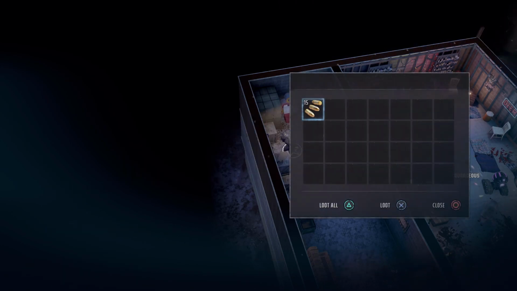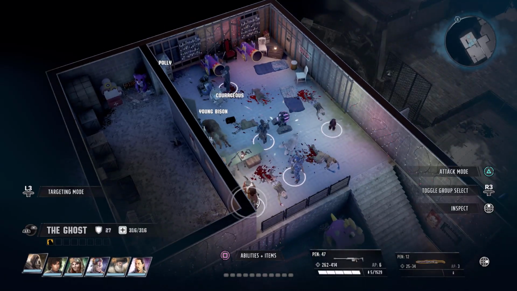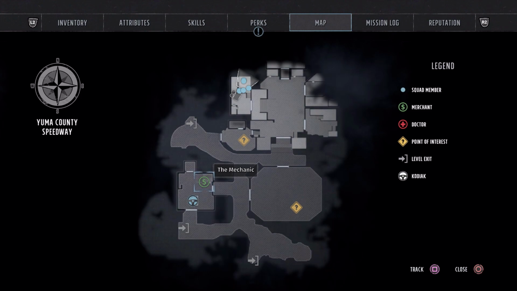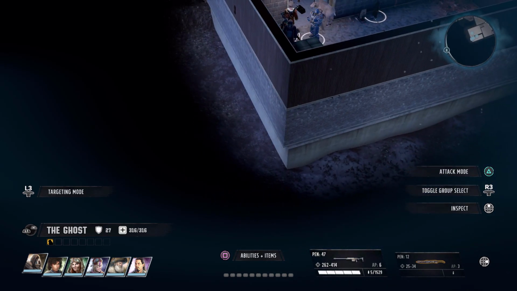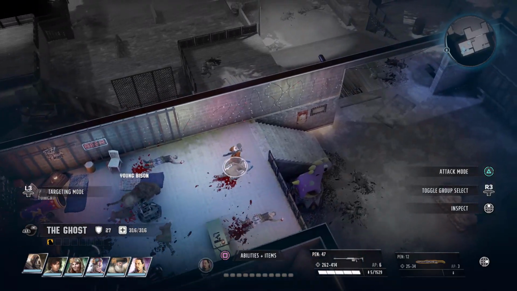Ammo box. More 9mm bullets. I got plenty of those. I'm just looking, and I think that should do it. Everything's all explored. We only got one more place to go to. Yeah, the Dorseys. We gotta clear them out. Otherwise, we're not gonna get far.